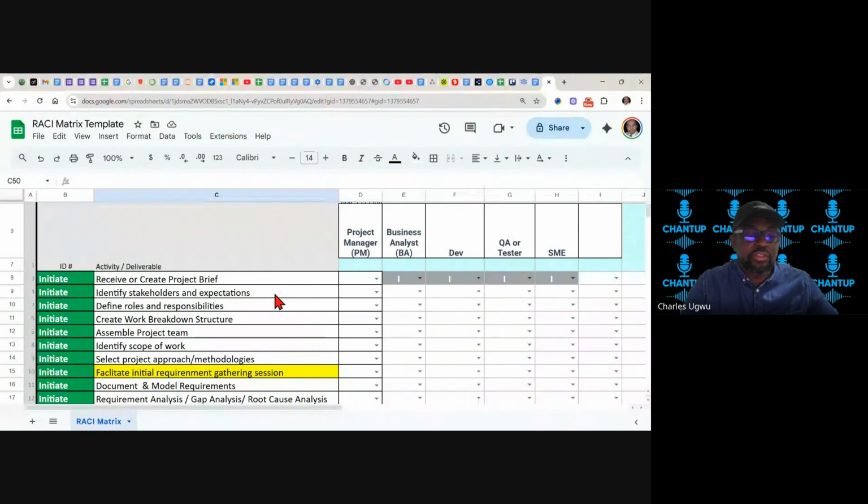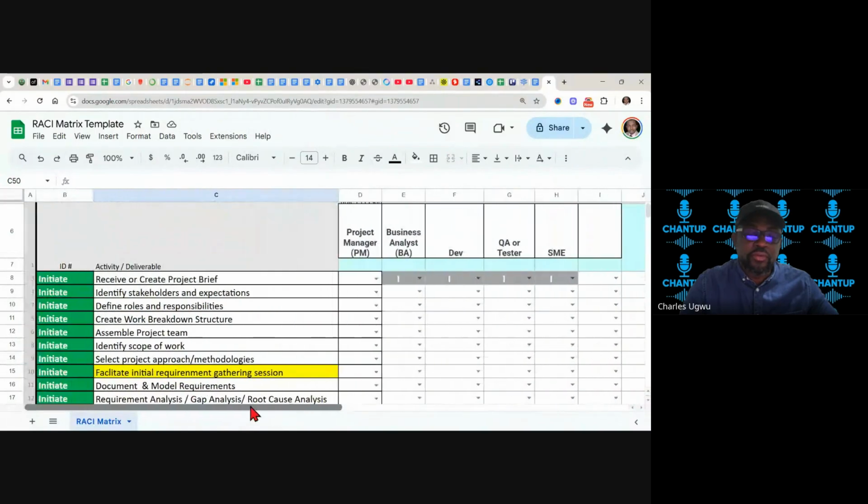That's what we did yesterday. And today we are handling roles and responsibilities. We have the work breakdown structure, assemble project team, identify scope of work, select project approach, and facilitate initial requirement gathering.